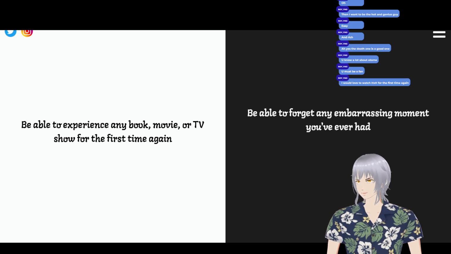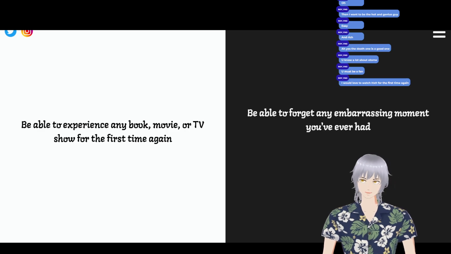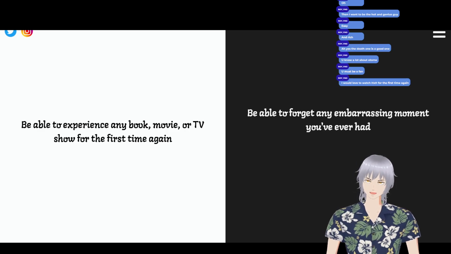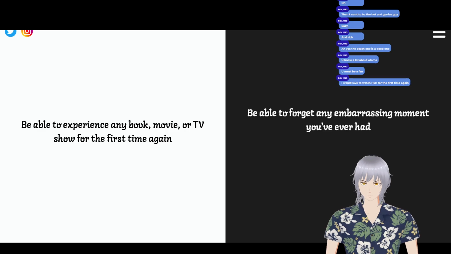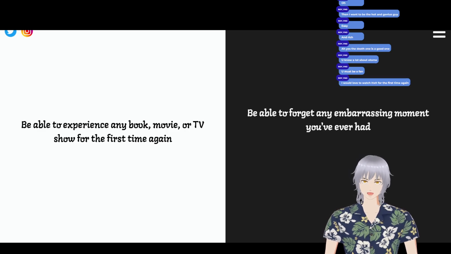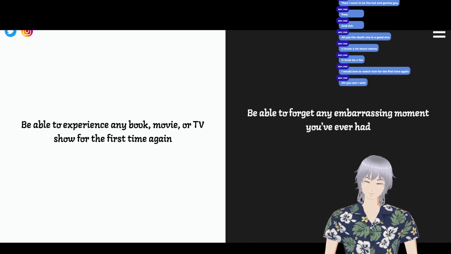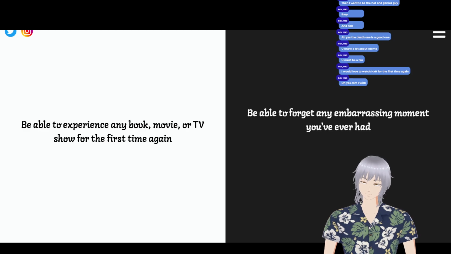So maybe Chainsaw Man. I would read Chainsaw Man again. Experiencing it for the first time was beautiful. It was a beautiful moment. And then there's also any good movies I watched. Everything Everywhere All at Once was really good. Experiencing it again for the first time. I mean, I guess I could watch it now because it's been a while since I've watched it. Interstellar was also a fantastic movie.